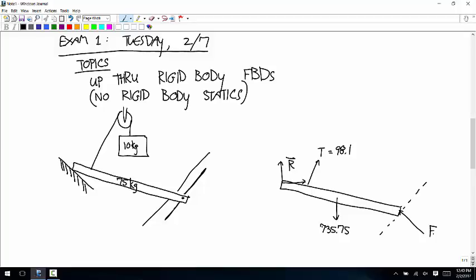That's right. This kind of joint can apply forces in either direction. If you try to push that pin this way, the slot will push back that way. If you try to pull the pin that way, the slot will pull back that way. So this can be positive or negative.